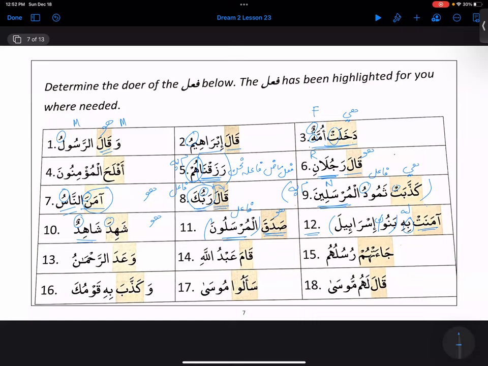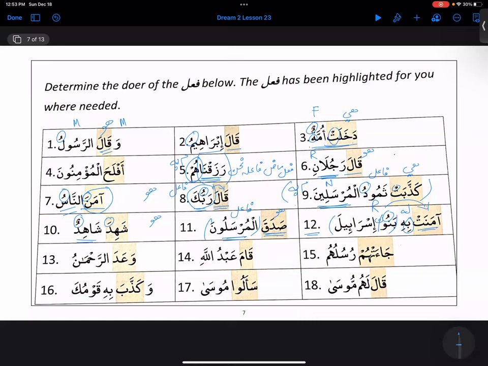And this Banu is telling me that this is Rafa. Otherwise, it could be Bani Israel. We see in the Quran a lot Bani Israel. In that case, Bani Israel is not Rafa, rather it is Nasab status. So now Banu Israel is Rafa over here. That means this is the fail for Amanat. So Banu Israel believed in it.